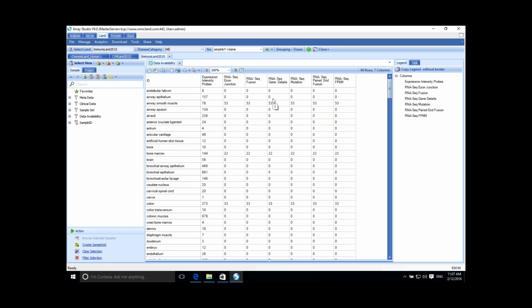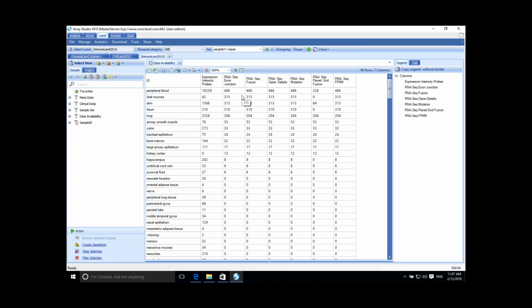If you were looking for RNA-Seq, for instance, you might sort, and so you would see the majority of our RNA-Seq samples are related to blood, and then you've got mucosa, skin, ileum, lung, for instance, and then that'll be similar but not exactly the same for the expression data as well, the microarray data.